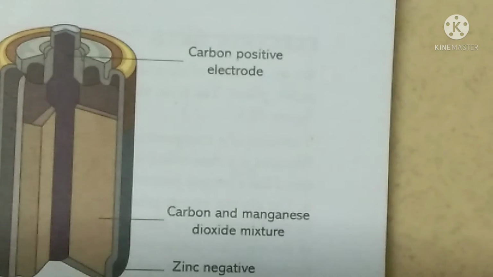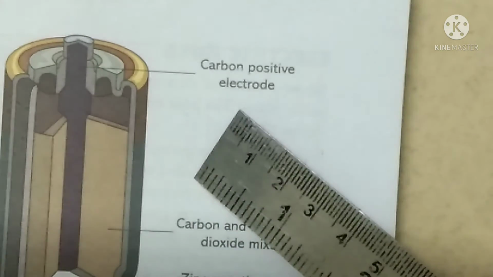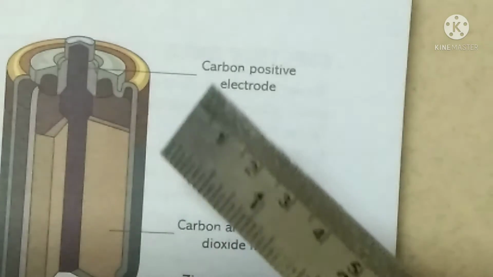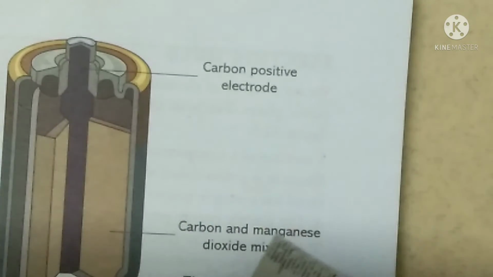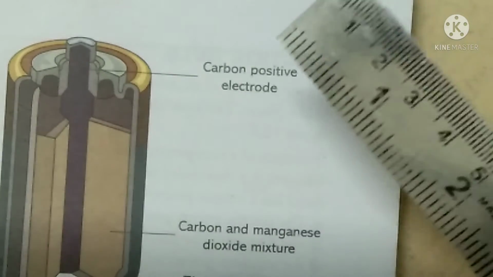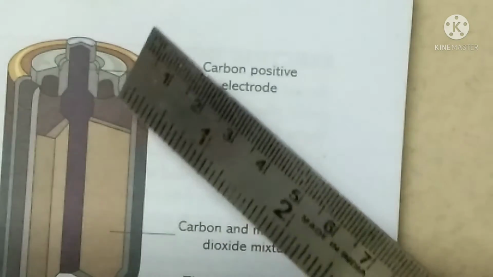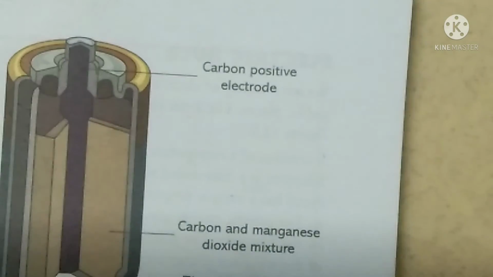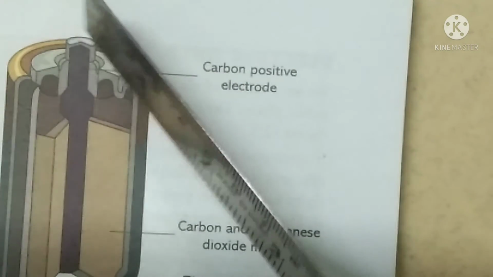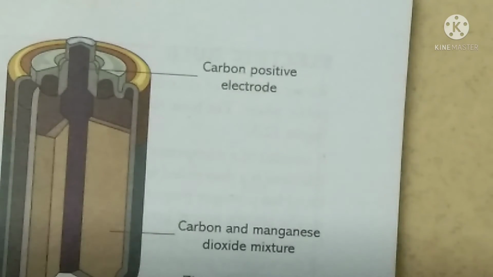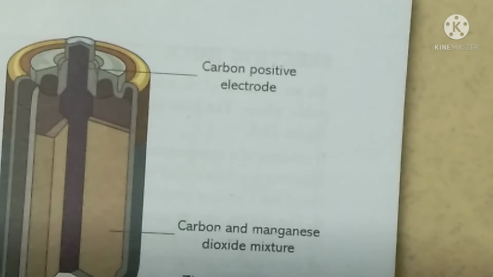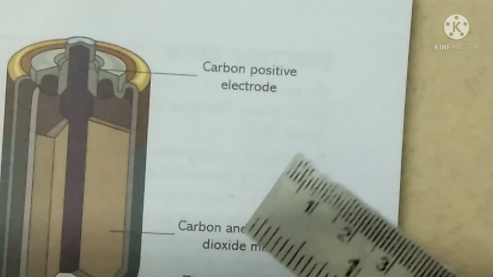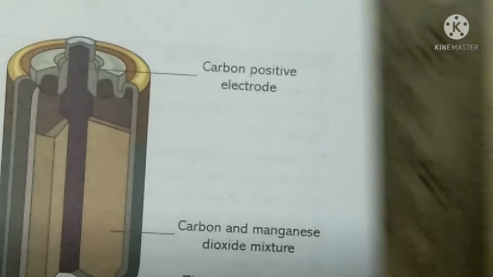Now how do we take care of these cells and how do we use them? They can be used in any device, like clocks or a torch. Sometimes a device works with only one cell, and some may need more cells, so we connect them. How do we connect? The positive terminal of one cell is connected to the negative terminal of the other cell.